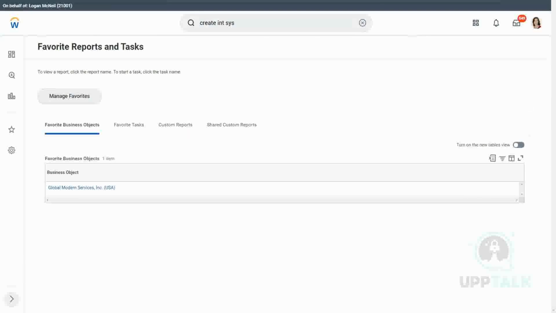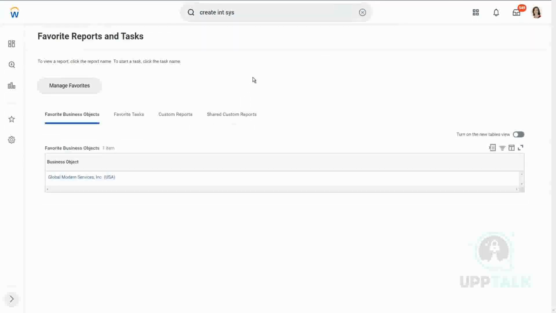So now in favorites, you can manage your favorites, and you can put the tasks that you use, the reports that you commonly run, your favorite objects. You can put all of that into this particular favorite reports and tasks section. What this will allow you to do is navigate quickly to those, just like adding a bookmark in your browser.